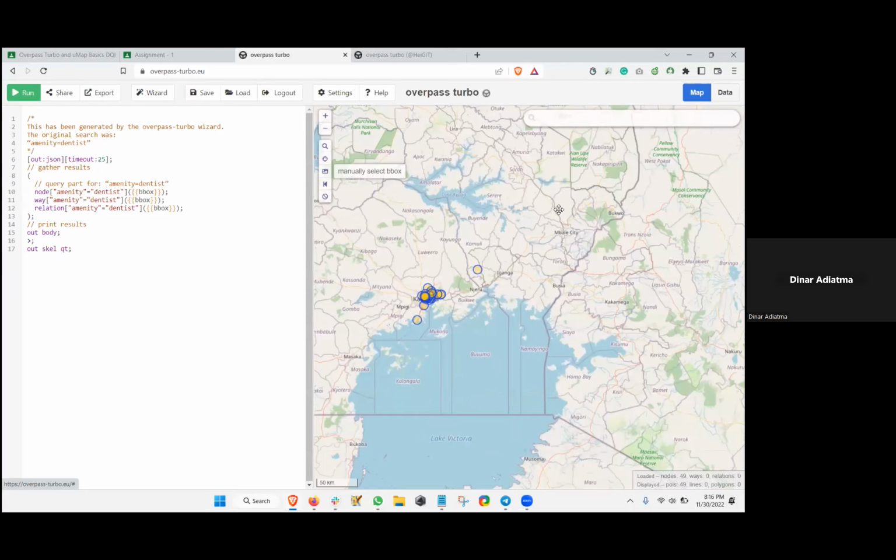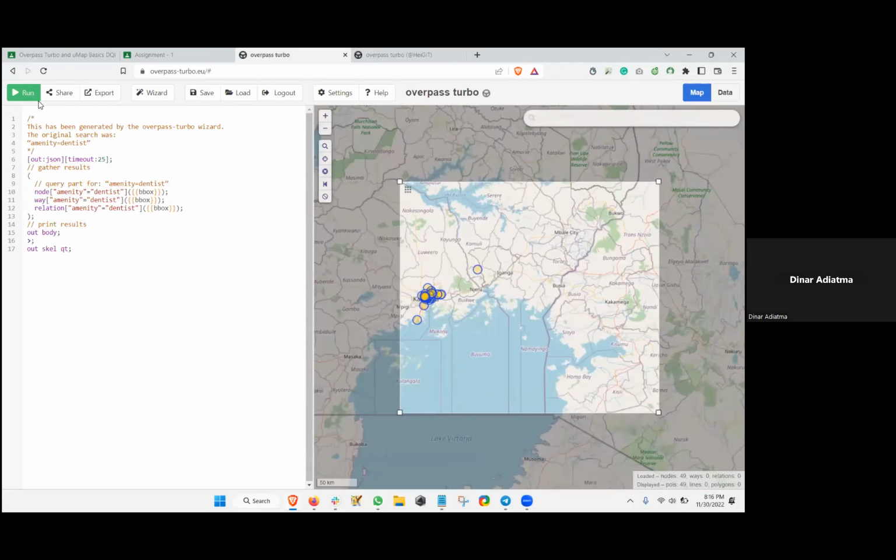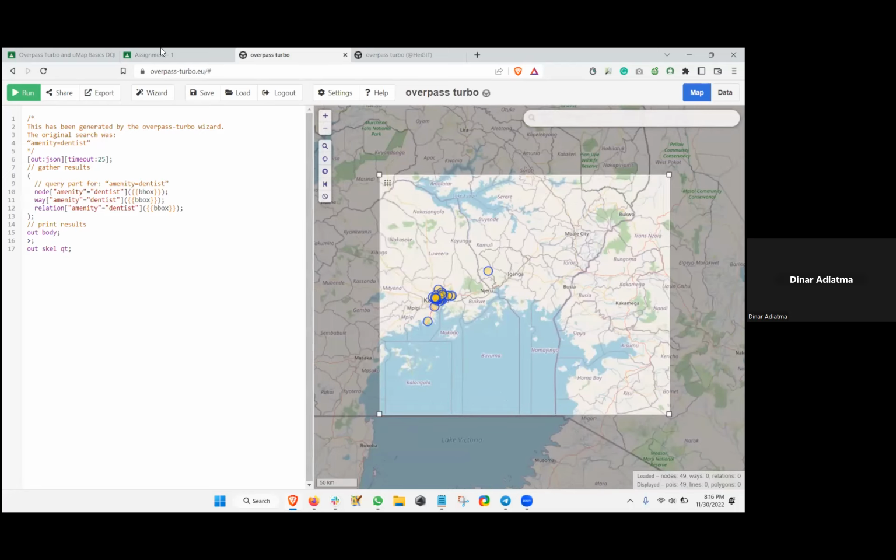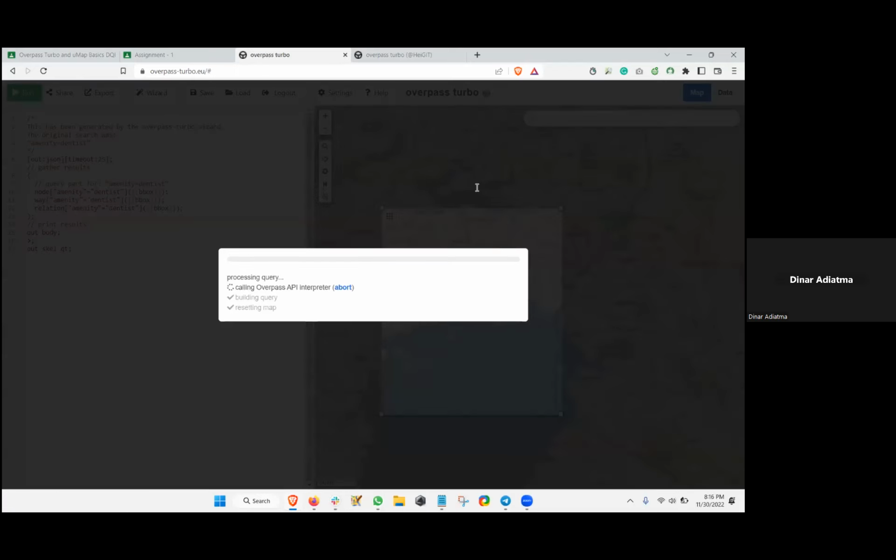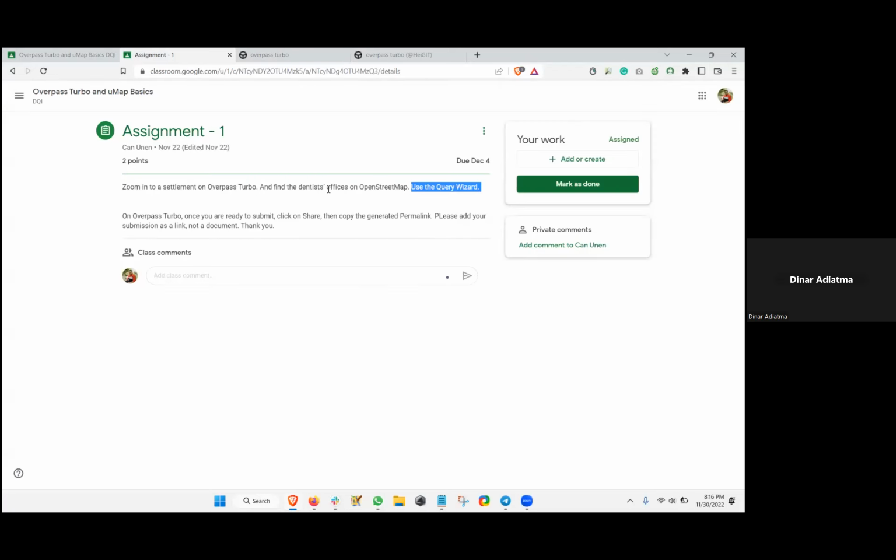And then you can click run again. Use the query wizard. Okay, we already used the query wizard. And how to submit the assignment. I have a question. What can I put in Salvador?